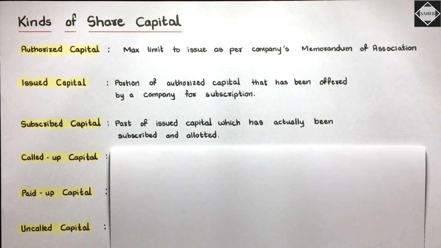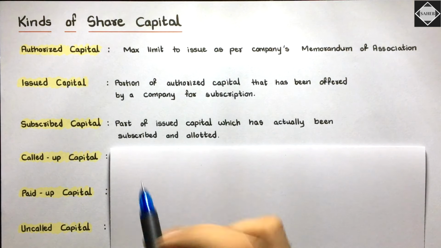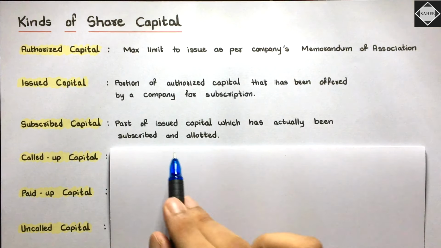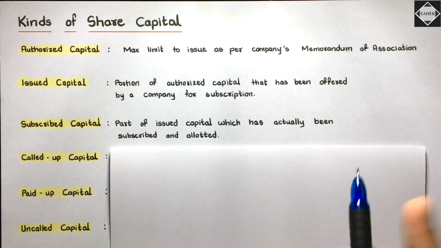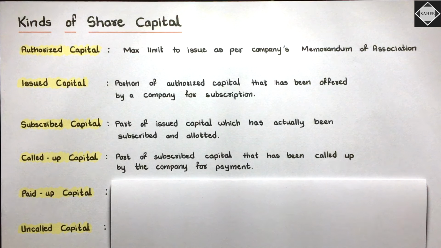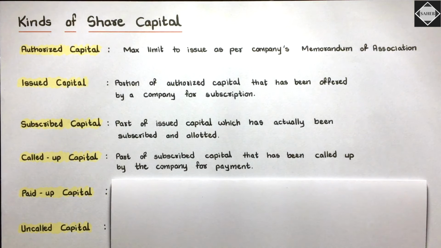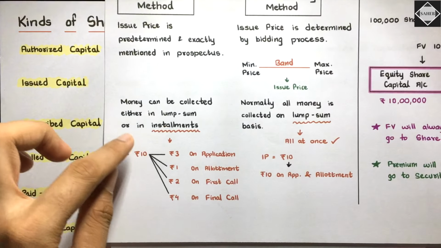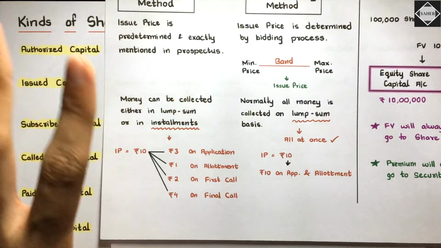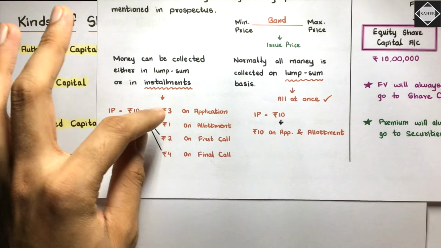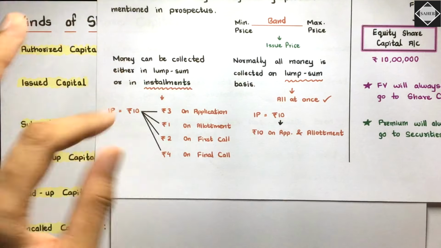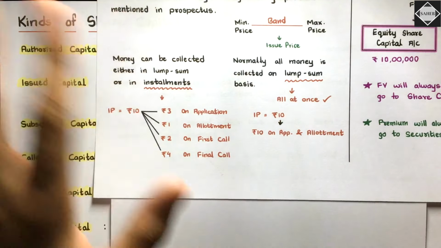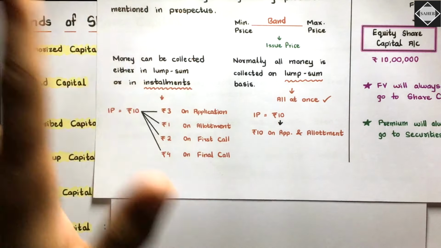Then there is subscribed capital. Subscribed capital means the shares that have actually been subscribed by the people and they have been allotted, right? Subscribed and allotted. And then we have called up capital. Called up capital means, I told you what used to happen in India previously. We used to get the payment in the form of installments, right? Not all money at once. So the company has got application money, allotment money, and let's just say the company has not made the first call and final call. They have not said shareholders pay us the first call. No, that has not happened.